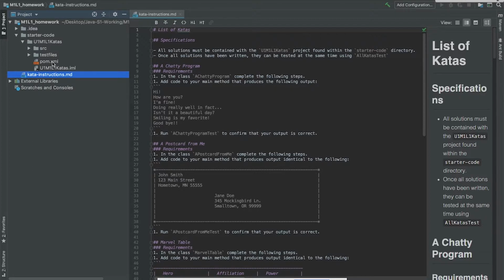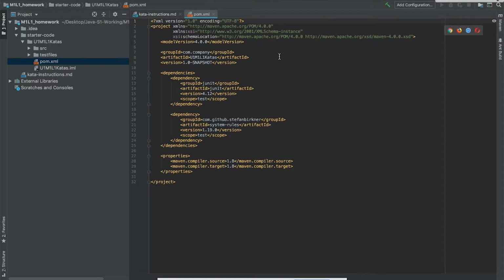The POM XML is what ties into Maven, which, as stated before, is our automation tool that will help us run our Java files. If we click on the POM XML, you will see something similar to what we saw when we explored that Maven project.xml file a few seconds ago. You will see these property tags containing the Maven compiler information here at the bottom.